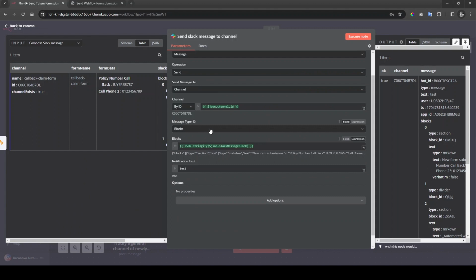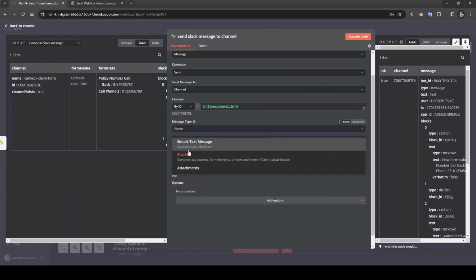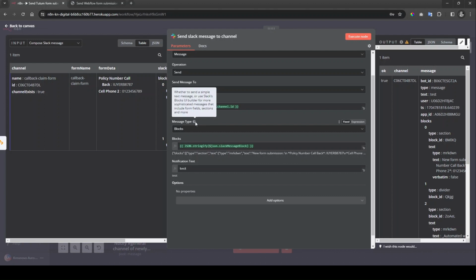If you want, you can. I think let's quickly check. I think there was a link. Okay, I can't seem to trigger the link now. There's a link to just the Slack documentation on how to create these blocks. Oh, it might be here. Here we go. Okay, we'll open this.